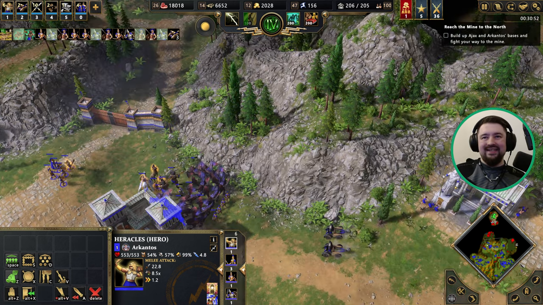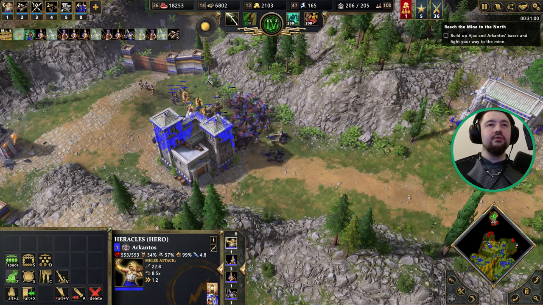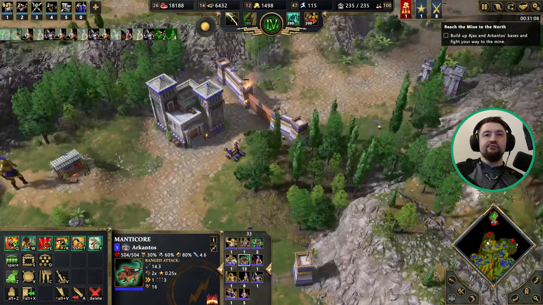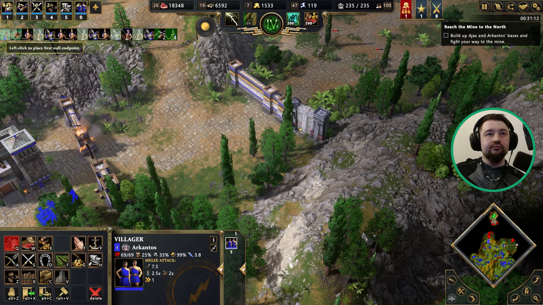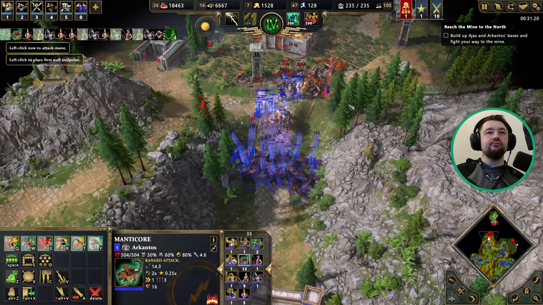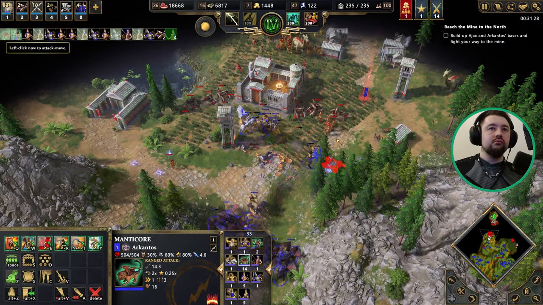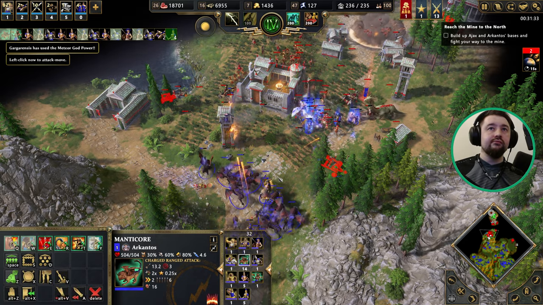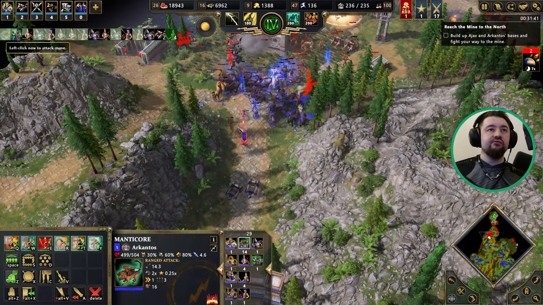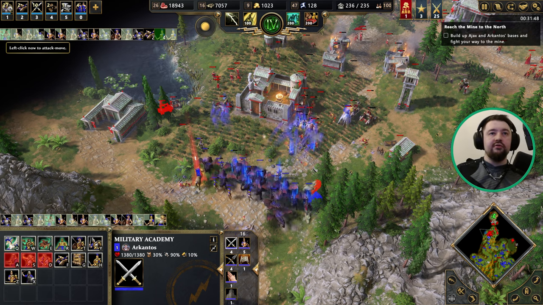This is pretty much the last gold mine that's easily obtainable. I mean, this one's arguably not too bad. Oh, how did I manage to decouple all of this? Back it up, boys. Need to hold off on manticores, we've got way too many.